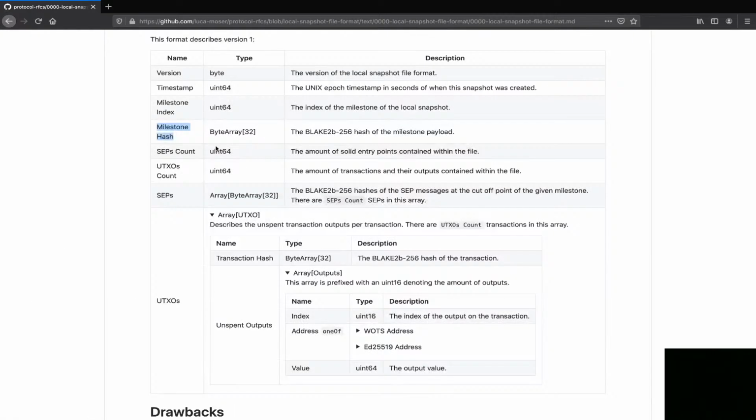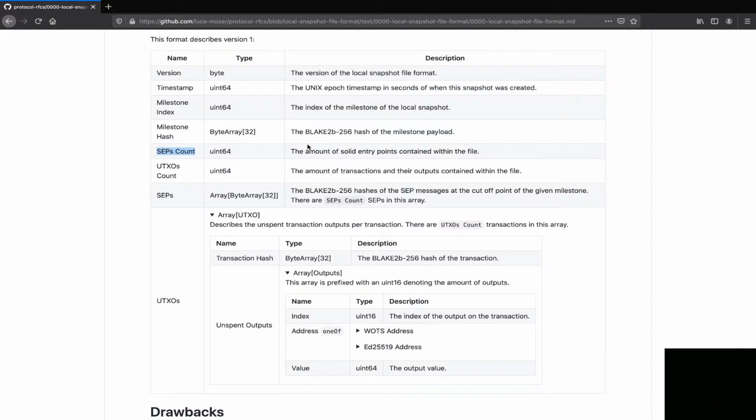Alright, next is SEP count, so the number of solid entry points. If you don't know what that is, solid entry points are just hashes that when you try to solidify your node, you won't ask for their past. You consider that they are automatically solid. So it's just a way to have a bound in the tangle, so that when you launch your node, you don't have to fetch absolutely the whole tangle.